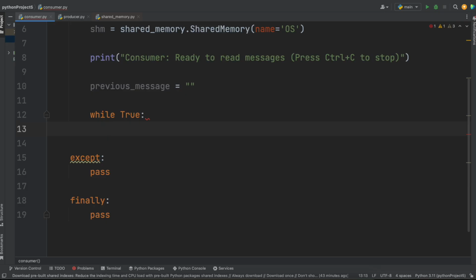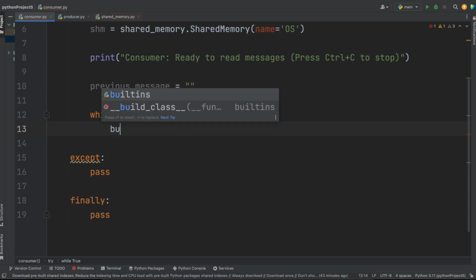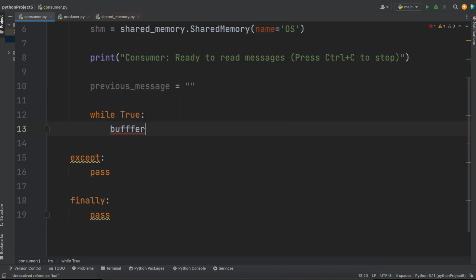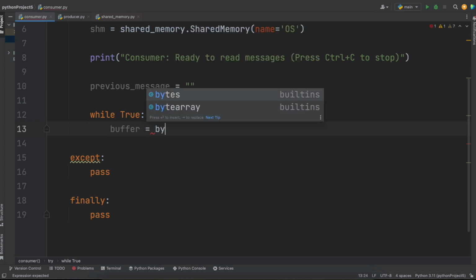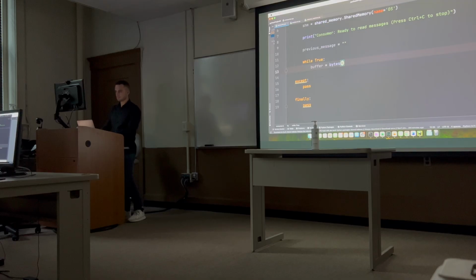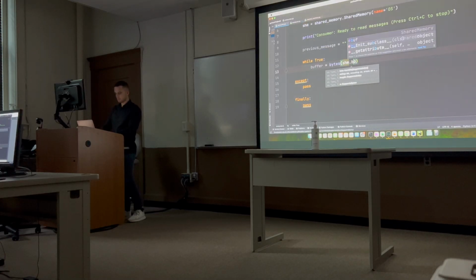and the first thing I will do is I will create a buffer, okay, so I will create some variable that has exactly the same number of bytes like our shared memory. Okay, so I will do buffer equals to bytes and then shm, so the shared memory dot buff.